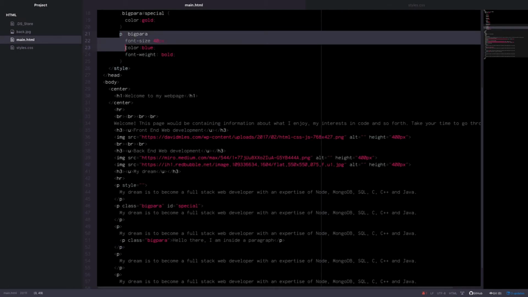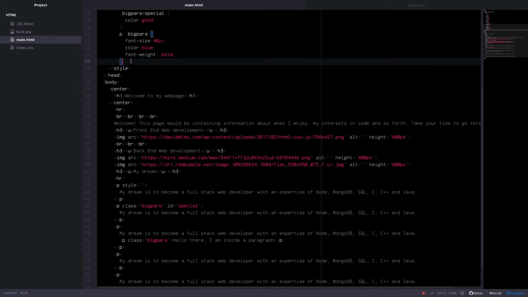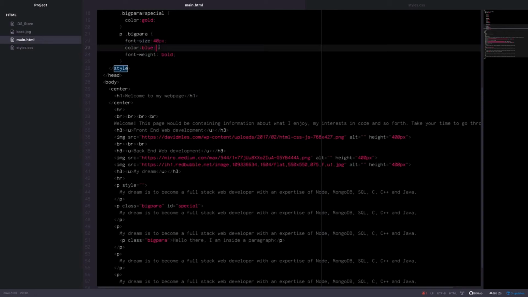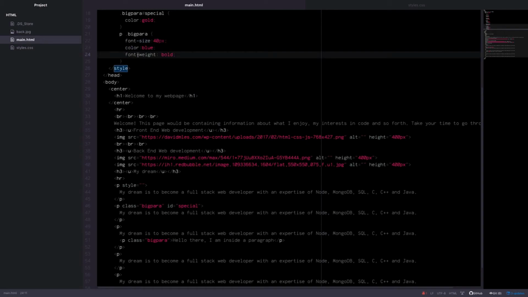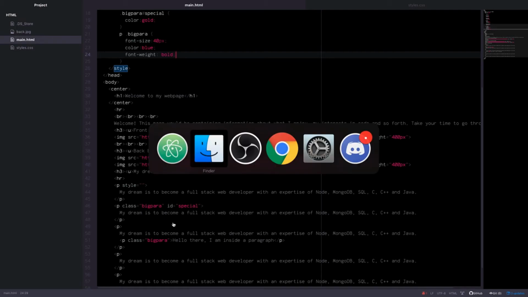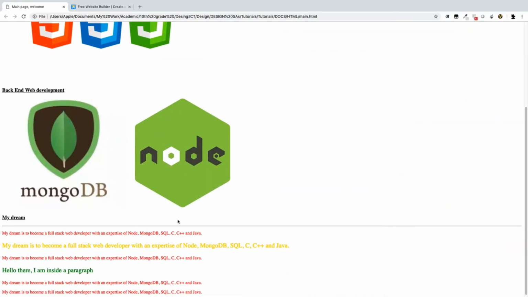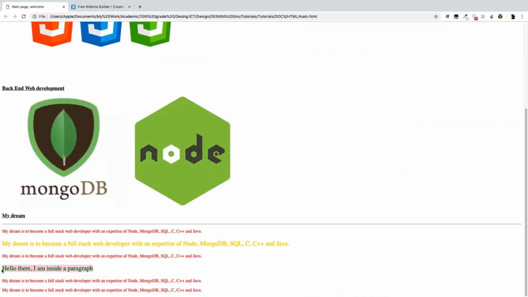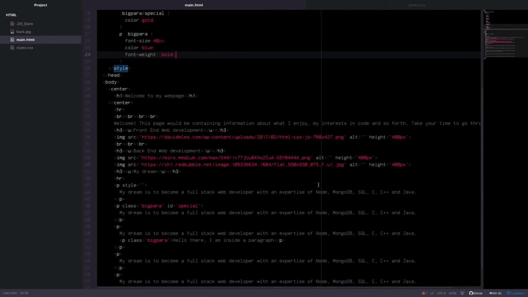As you can see over here, I've actually made those changes already while I was rectifying my mistake. So as you can go ahead and look over here, it will have a font size of 40 pixels, a color of blue, a font weight of bold, which means it should ideally be bolded. So let's take a look at our web page. And if I were to refresh, okay, I am inside a paragraph. Doesn't seem to be working as I expected, but you kind of get the point over here, that if you were to put a space, that means that whatever selector you put after would be inside the selector which is before it. So that's how it works.